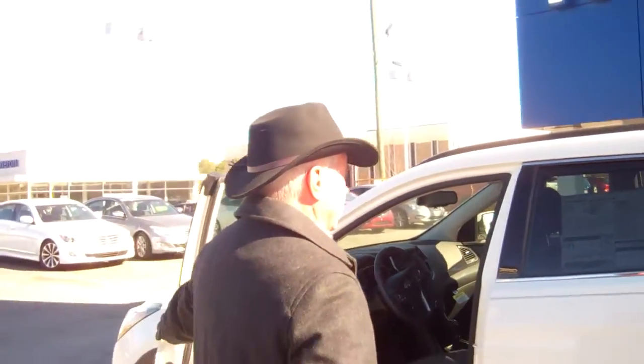This thing is fully loaded, as you see, and it is the GLS model, so we can save you some money. It's got seven passenger seating — I think that's what you're looking for. You're going to get some extras if you buy something from us, Lindsey. We double the powertrain warranty. The factory warranty is 10-year, 100,000 — that's the best in the business.